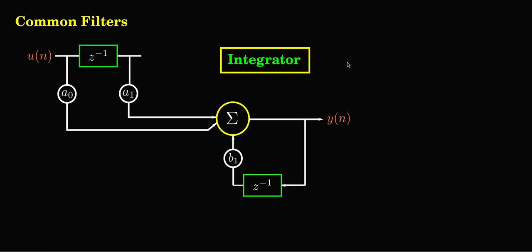Now for the integrator, make B1 equal to 1. A0 is equal to T, where T is the sample time. A1 is equal to 0. You may or may not use it. I will discuss much later different types of integrators, but for now let us take the simplest one where I remove this line. So I will just use this part and this part. Okay. How is this coming about?